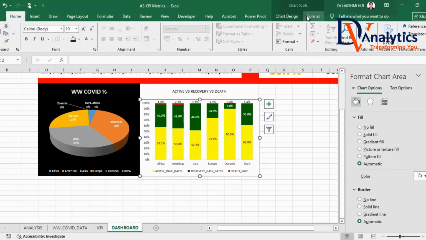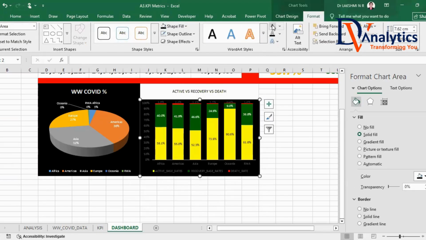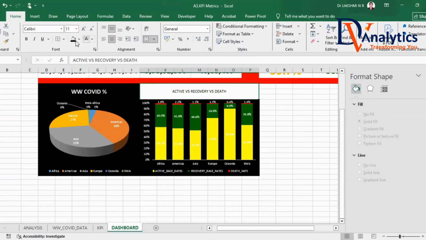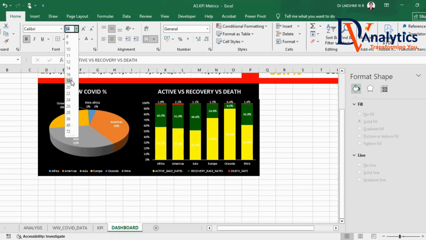So select from the corner. To make it presentable, fill this with a black color. Black color goes with a white font. Keep no outline so that it merges with the surrounding. Now coming over here, take this and fill this with a black color with a white font. Increase this to a 14 font and make it bold. This is going with 18, so let us also keep it as 18 bold. Okay, now good.